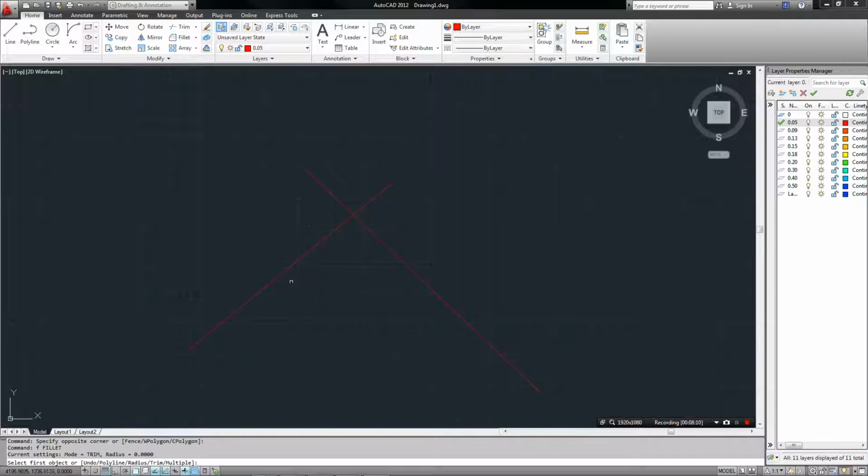This time I can see down below in the dialog box that there's a couple of options I can do. Undo, polyline, radius, trim, or multiple. So I'm going to press R for radius. I'm going to give it a fillet radius of 20. And now I do it again. And I can see this time it's given a nice round radius of 20. Great tool.